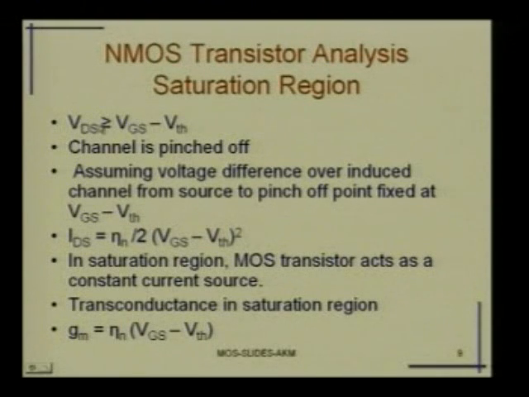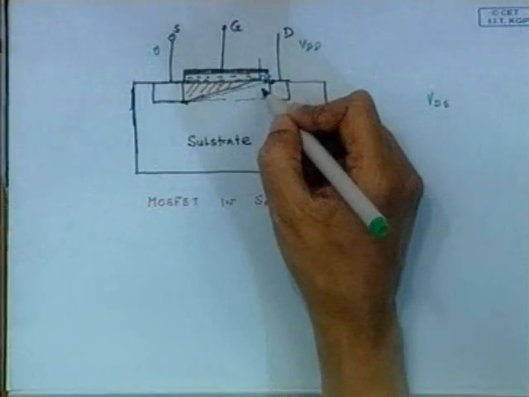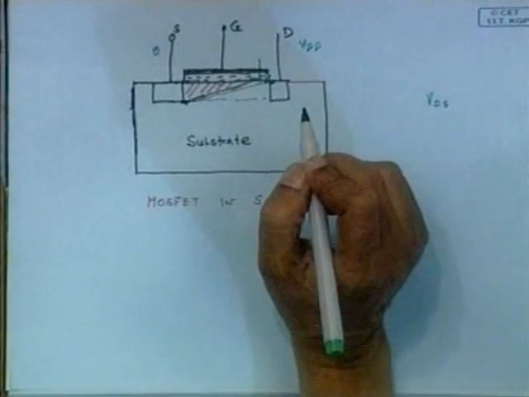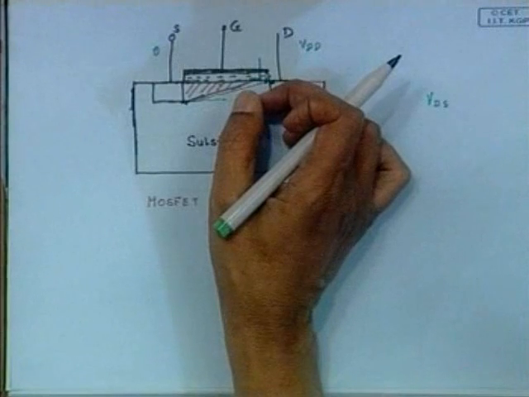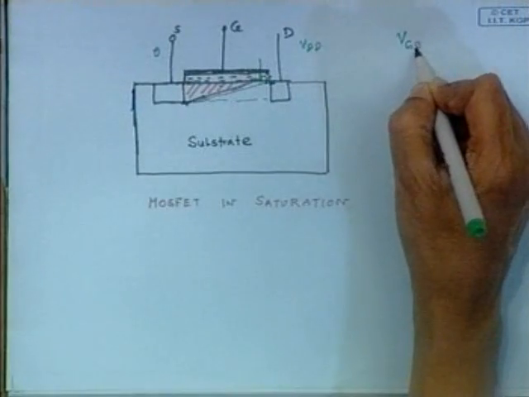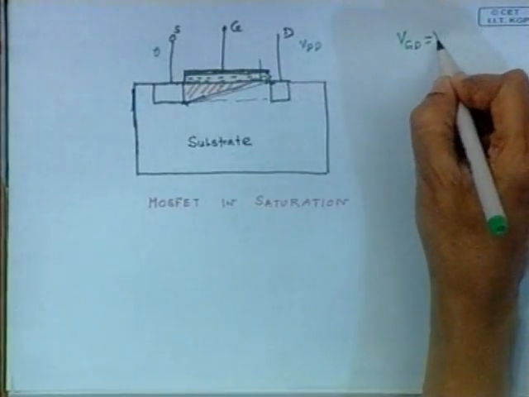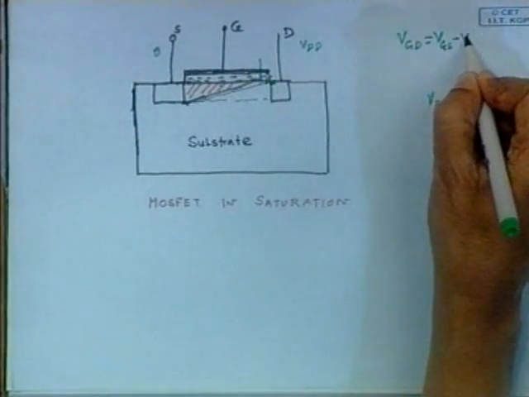When VDS becomes greater than VGS minus VTH, at this point you do not have VTH available to you for creating, that is across the gate capacitance, there is not enough potential to create the inversion layer. So, therefore, there will not exist a channel. As I go on increasing VDS, the difference VGS minus VDS, or VGD, if you look at what VGD is, is equal to VGS minus VDS.